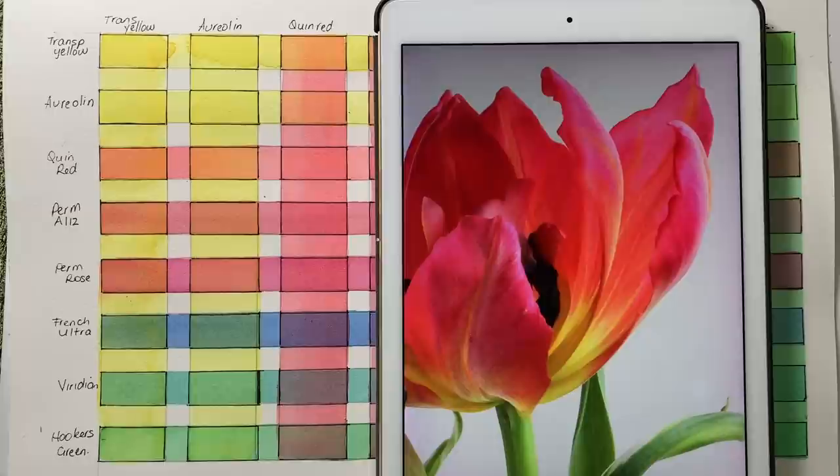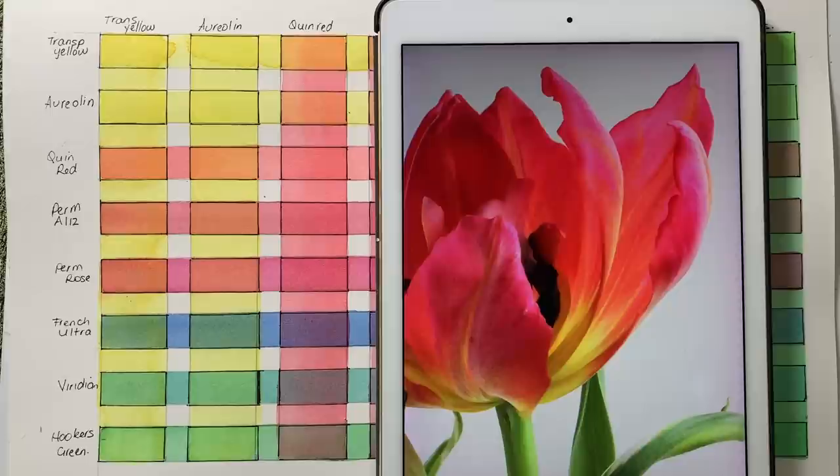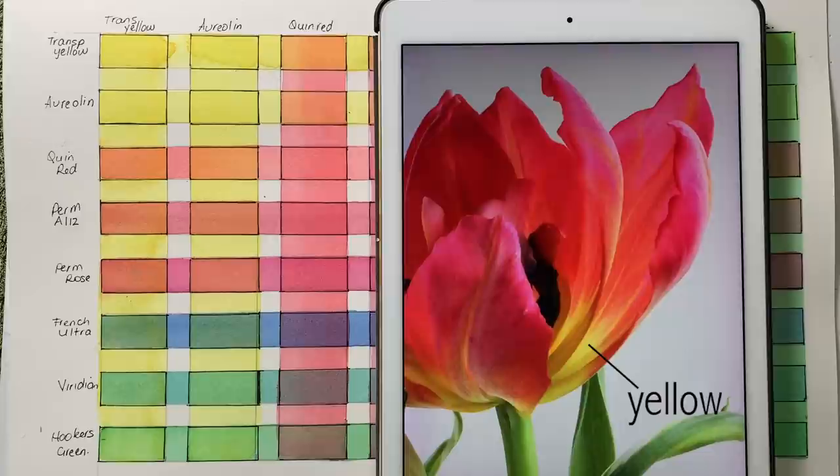There are also these orange sections, and I had to think about how I was going to paint them. I didn't want to use too many colors - I wanted to use a limited palette. I knew I wanted to use quinacridone red as the main color for the tulip, but how was I going to introduce that orange hue I see on the petals? I knew I needed yellow because the tulip has got some yellow on it. I thought I could put the yellow underneath quinacridone red to create those orange areas. Here on my chart I could see the color that the glazing technique would produce when I used those two colors together.